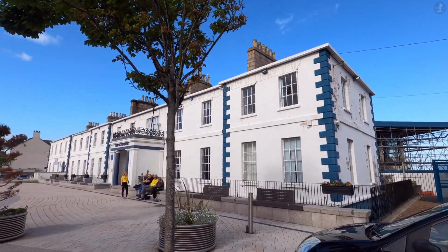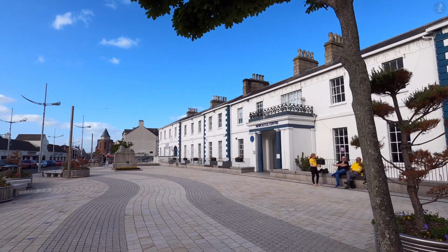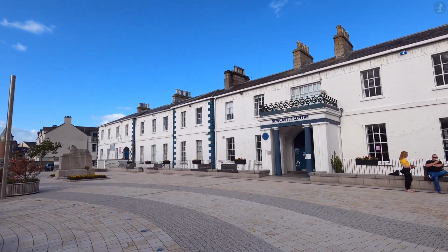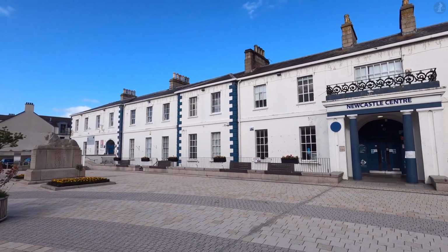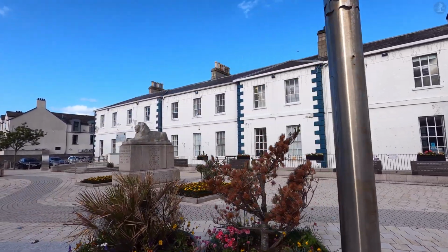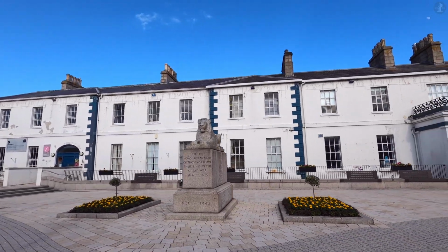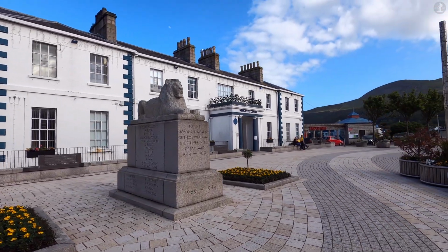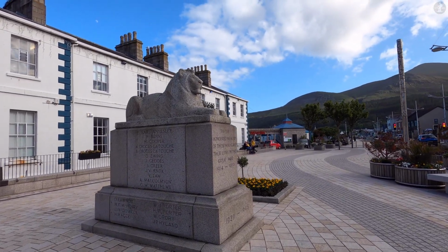Just beside the Tropicana pools, we find the sprawling Newcastle Centre, situated in a row of historic houses known as the Annesley Mansions. The mansions were built back in 1835 by the aristocratic Annesley family, and were later extended in 1860 into a large hotel, known as the Annesley Arms, at the outset of Newcastle's role as a seaside destination. Today, tourism, particularly activity and adventure tourism, is Newcastle's biggest industry, but there's a fair amount of history to be found on the town's streets too.